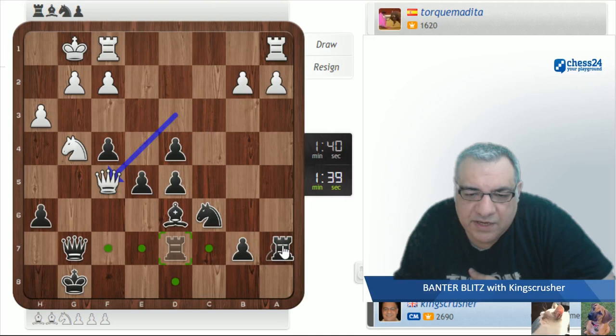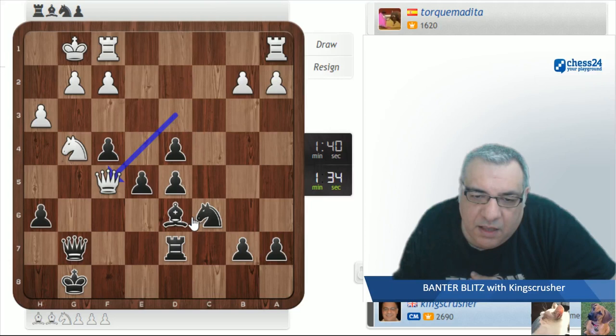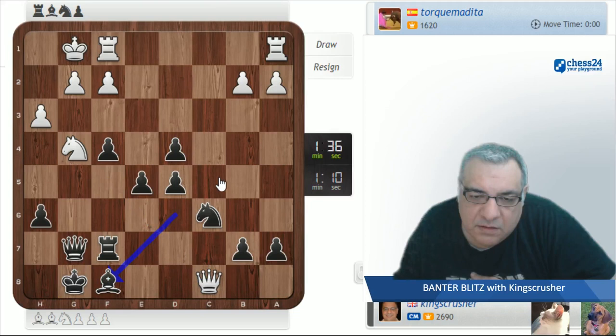Okay, hold on a sec. Hang on. Knight f6 all of a sudden is pretty dangerous. Bishop f8, knight f6, I'll play rook f7. If I play rook f7, queen e6, and so I play this, can they get cozier? I think this knight's causing me concern.